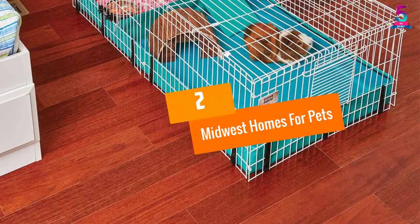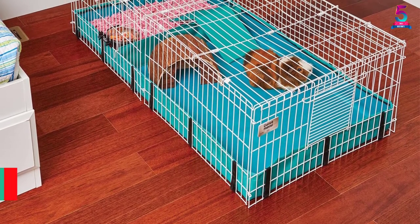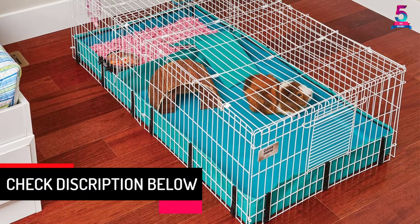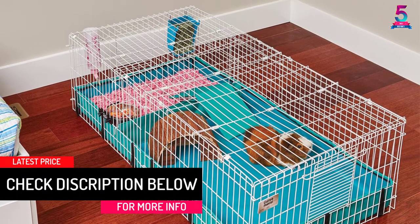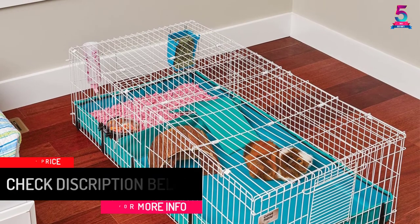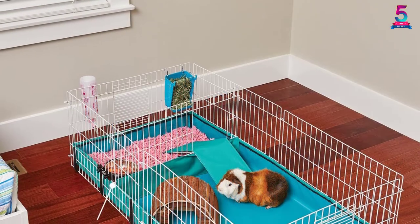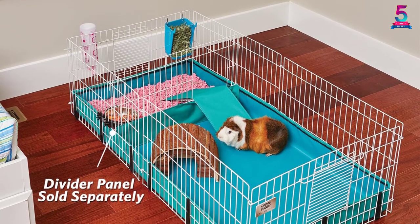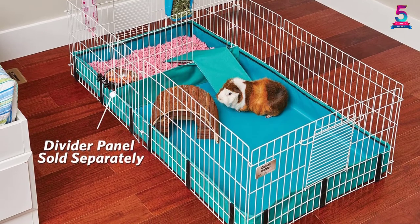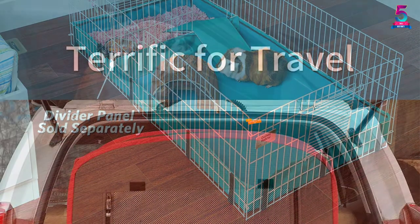At number 2, Midwest Homes for Pets. The canvas bottom is made of PVC-lined waterproof canvas that is durable and hand-washable for easy maintenance and cleaning. It has a ramp cover that comes in an attractive teal color. It possesses Velcro straps that secure it and also creates a deep border around the cage to always keep litter cleanly inside. Keep your cat safe inside and also control its movement.